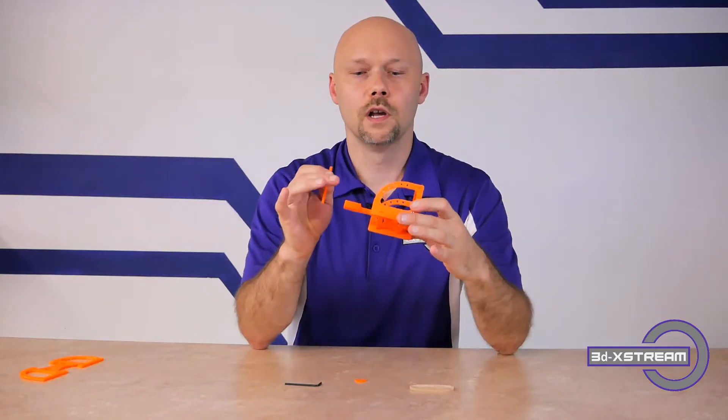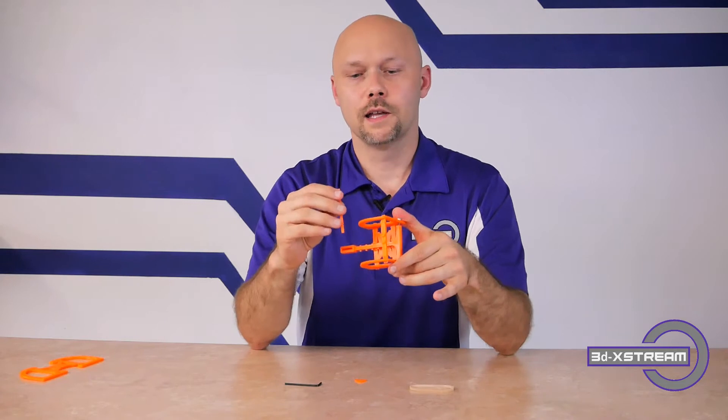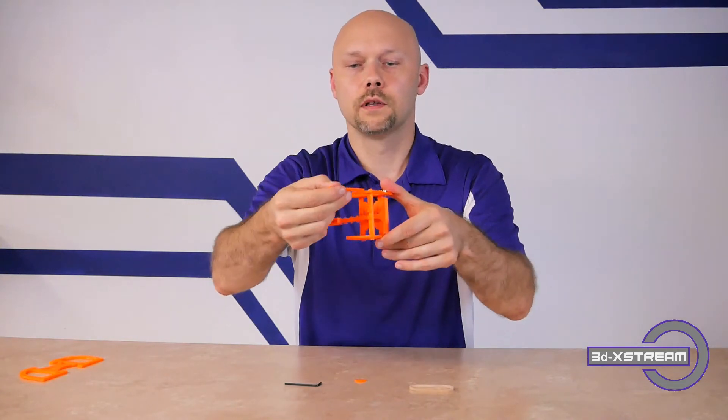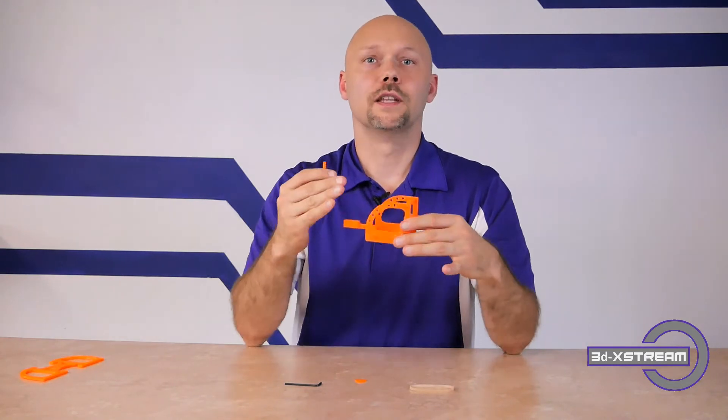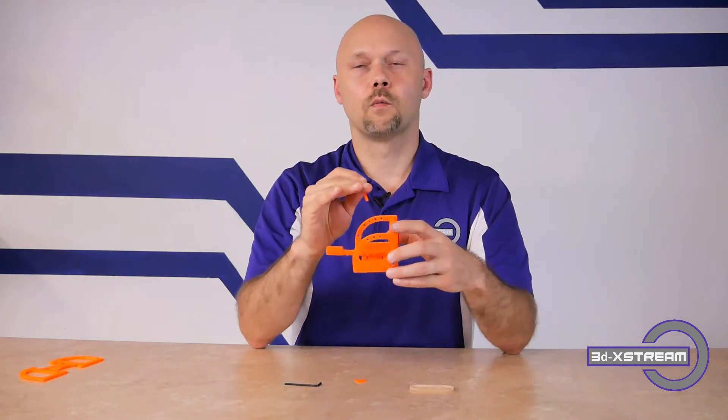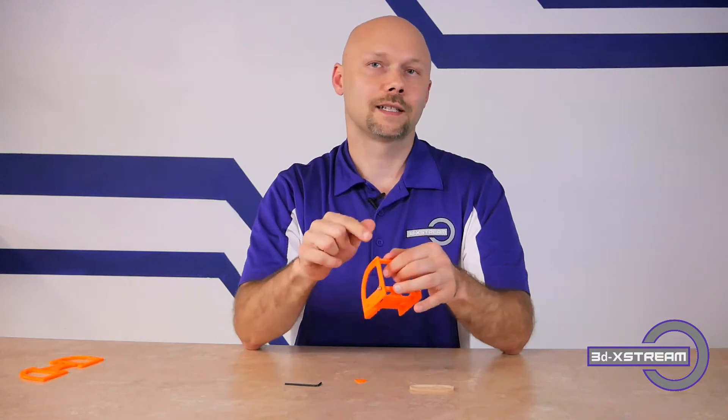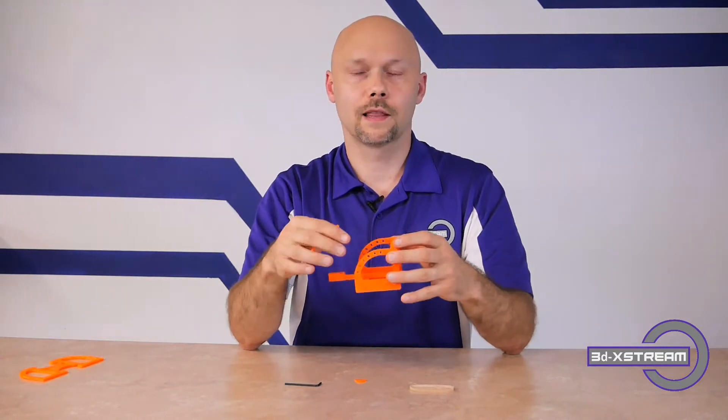The last thing is the angle bar. What's cool about the angle bar is along the sides of the catapult there's different holes and this is made for you to adjust the catapult however you want to throw it, the distance of the object. We're going to talk about that in the math lesson, exactly about angles and how to use this catapult for the math lesson.